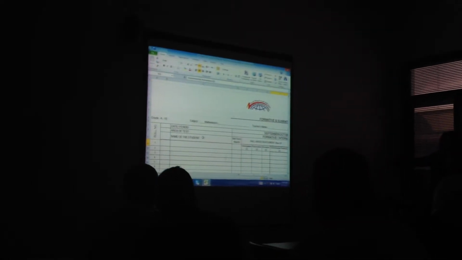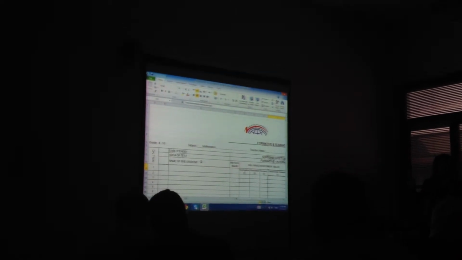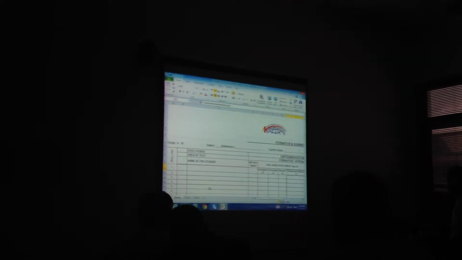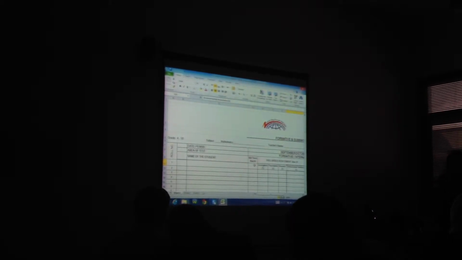the assessment which we have done for the midterm. This sheet is for that. I have just sent it to the Maths, English and Science departments. The rest, I will try to get the email and send it to you afterwards. Here, you have to write the students' names. This is the midterm marks, 30 out of 30. How many marks have the students got?